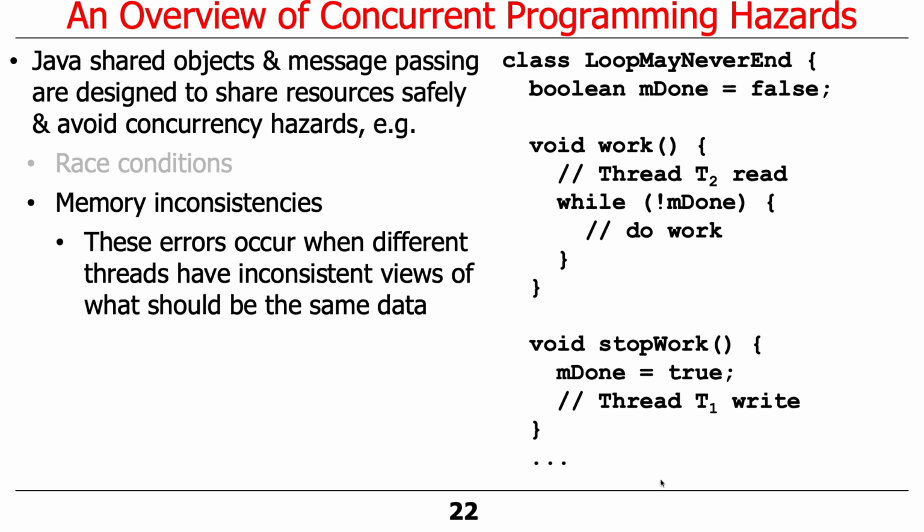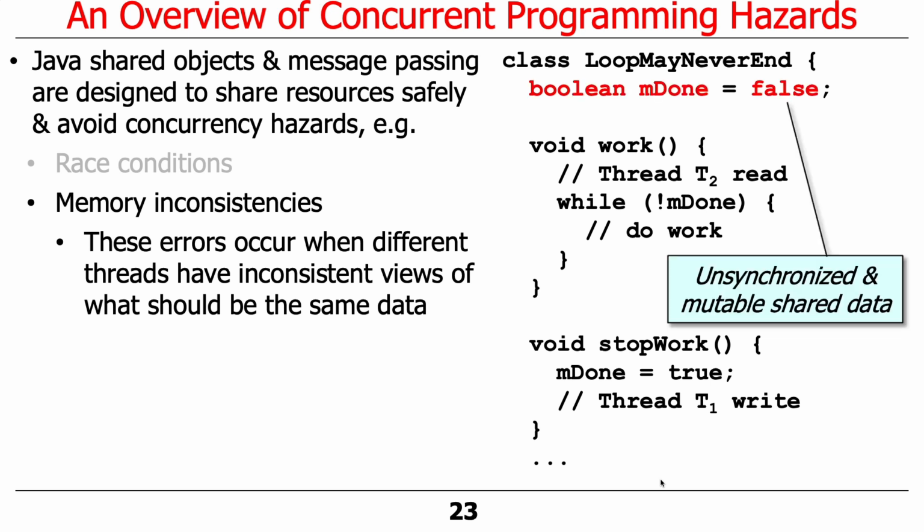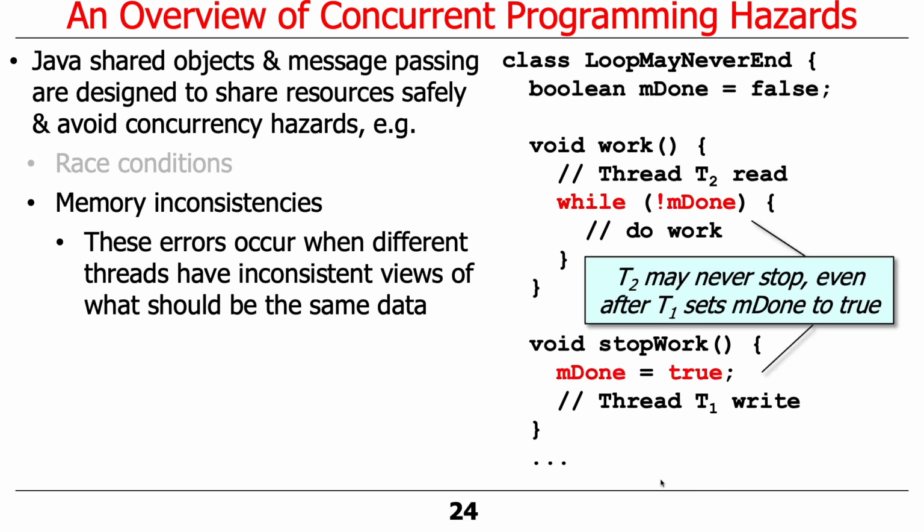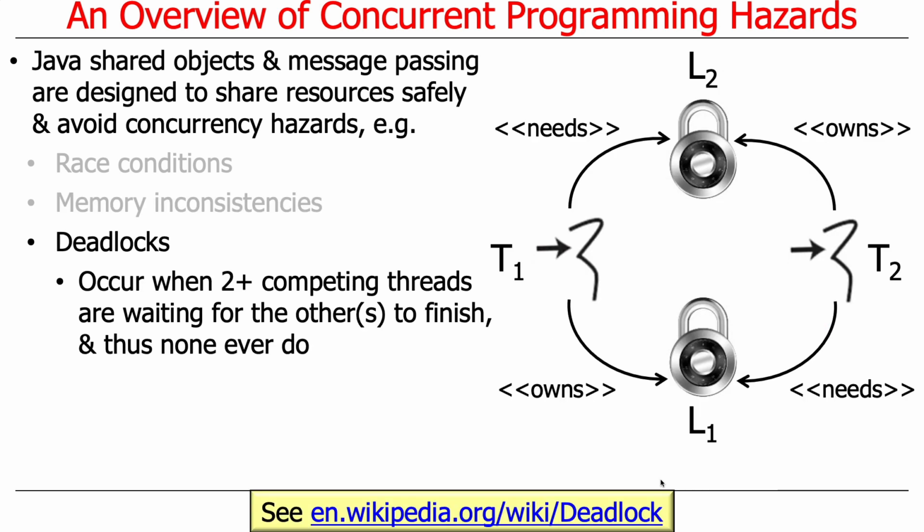So here's a program that I've called Loop May Never End. It's got a Boolean called done, and we set that to false, but notice it's unsynchronized. It's just a good old Boolean. There's nothing special about it. And then down here in thread T2, we're going to read from whether or not this thing is done, and it'll just keep looping until done is set to true. And down here, we're going to set done to true, but because it's not synchronized, that assignment may never get pushed from thread 1's cache to thread 2's cache. So it may set it here, but this will never be updated because they have two different views of the same piece of memory. So nasty problem, you don't want to have to deal with that.